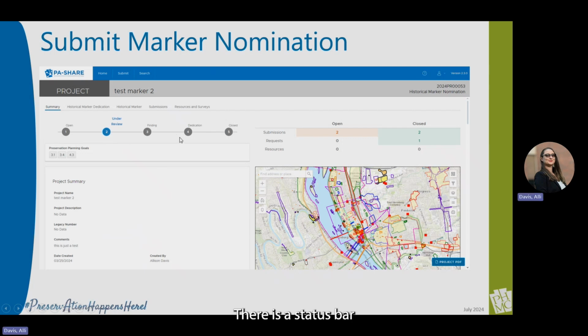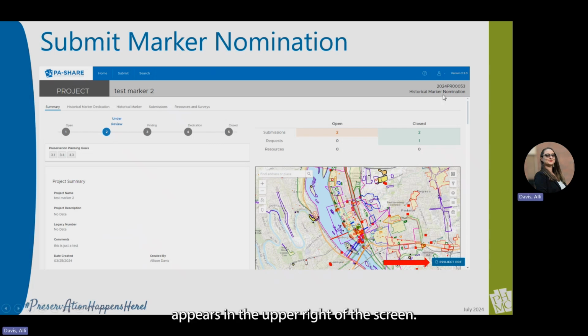There is a status bar along the top to tell you where your submission is at along the process, whether it's under review, whether a finding has been submitted by the commission, dedication information, and once the dedication is complete, it will be created as a marker record and you'll be able to find it in our online search. Then your project will be closed.